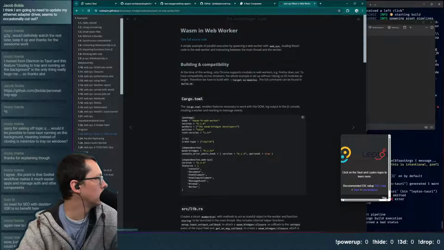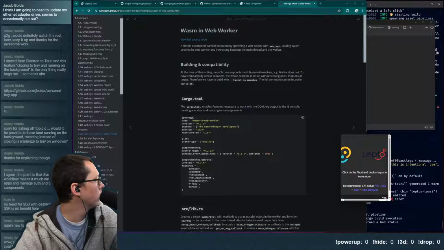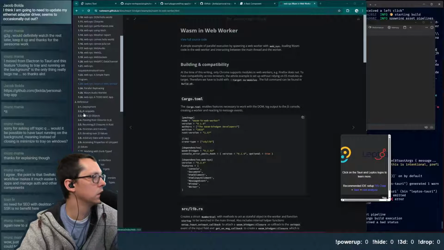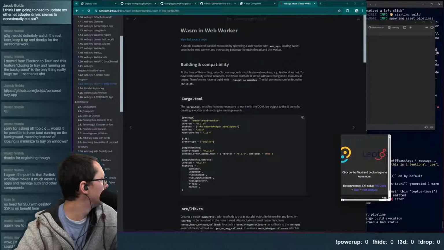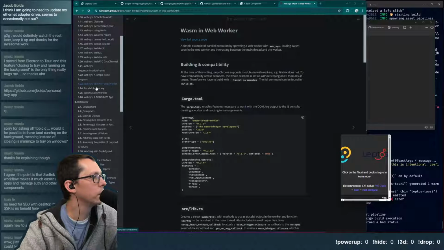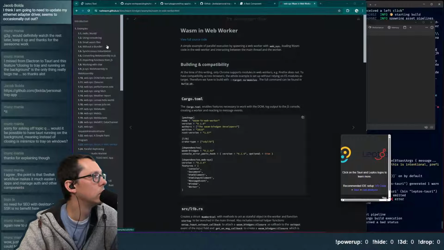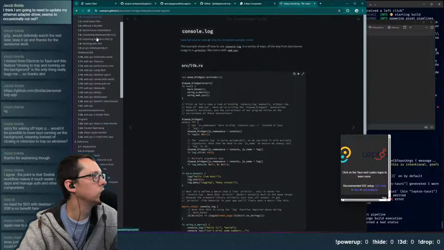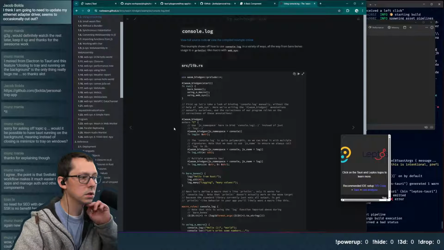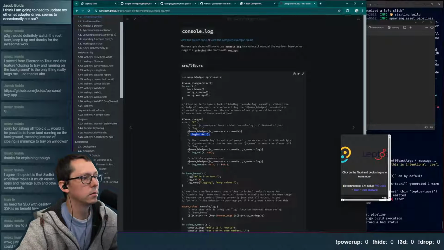So getting this bit working correctly, that's going to be the fun part. Ray tracing. Wow. Okay. Oh, using console.log. Look at this. Log. Nice.